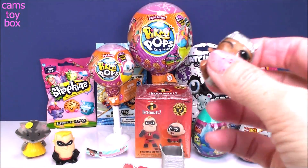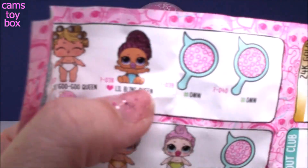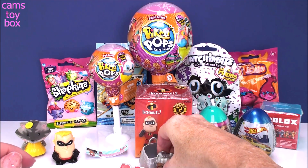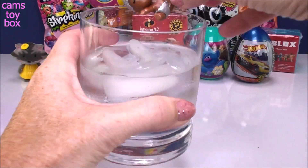The other day I opened my first one and I got an ultra rare — I couldn't believe it. I got a little bling queen. So if you guys want to see her, go back into my playlist and check her out. Let me get some cold water and we're going to see how Little Tins changes color.